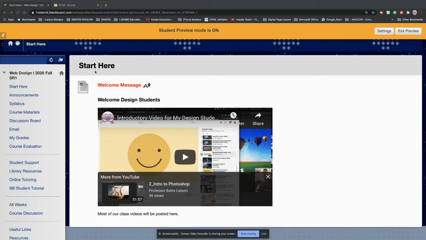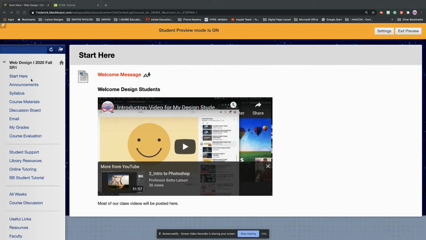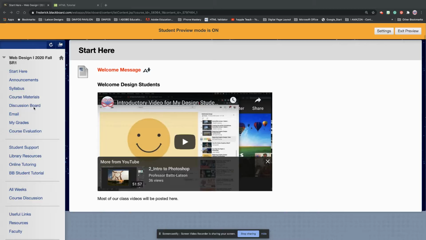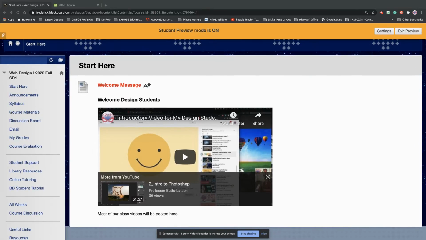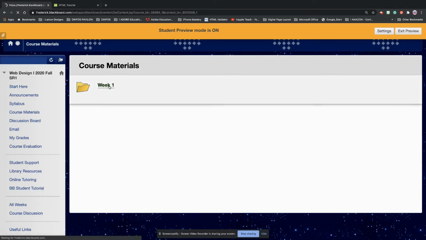Okay, so navigation. So navigating the course, anything that you need is going to be located over here to the left. So for instance, start here, which was pretty much just the welcome file, any announcements that we have for the class, the syllabus, course materials, and discussion boards. The most important ones when pertaining to our class probably are going to be the discussion board and course materials. So any materials involving the course, like our assignments and stuff like that, will be here. The discussion board will be here.